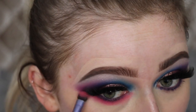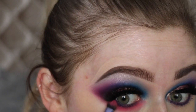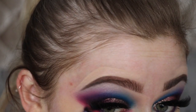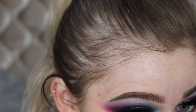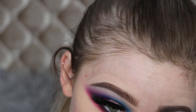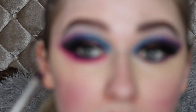Pink eye. Okay. So take some of the shade Wifey, which is the darker pink I used before, on the edge. And I'm just gonna put this here and blend it so those colours blend together. Flat definer brush. I'm going to take the dark purple shade Liquor again. I'm just going to go right up against this and blend it downwards a bit. I'm going to take the colour Wasted as well and use that on a bigger brush and put it underneath again, so there's more of a gradient.